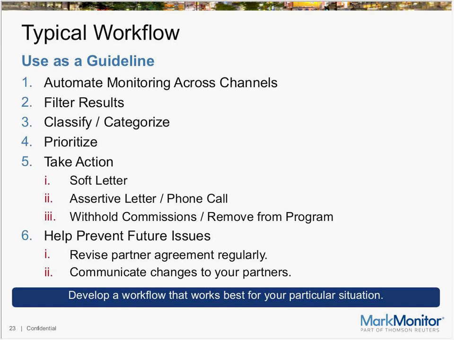So this is a little bit generic, but this is kind of a typical workflow. You've got automated monitoring across the various channels. When it comes to the internet, you have so many different corners where your partners can be active that you may not even know about. And so to have an automated monitoring solution in place is critical. Once that huge deluge of data comes in, you need to somehow filter it and categorize it.